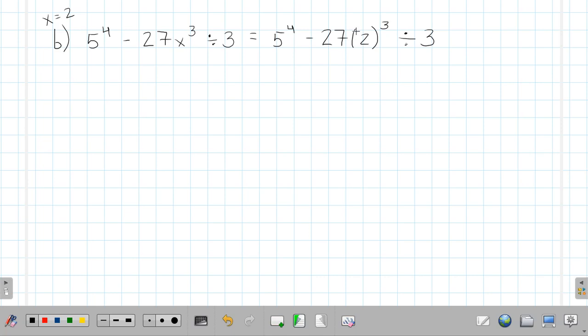My opinion, there's no such thing as too many parentheses. As long as you can tell what operations you need to be doing, that's the main thing that matters. So if you need to add parentheses in here to make it known that this is 2 to the 3rd power and not 272 to the 3rd power or 27 times 2 to the 3rd power or anything like that, it's 2 being raised to the 3rd power.